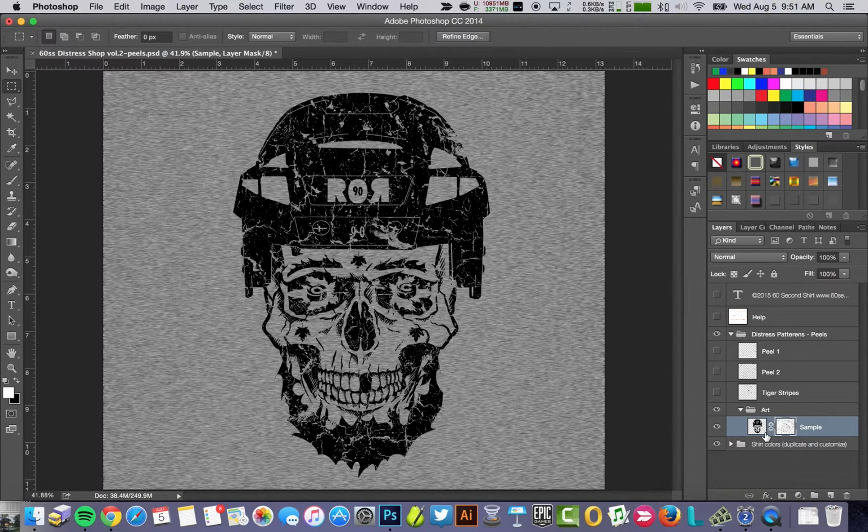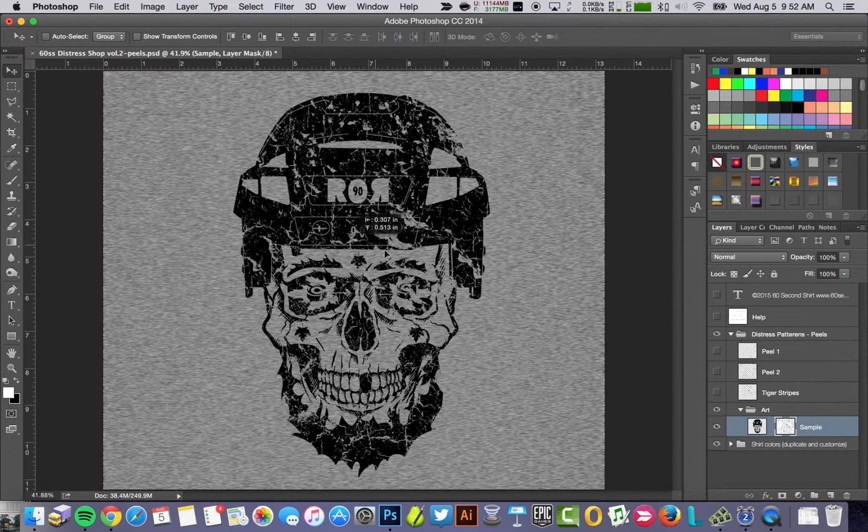So here's the last bit. Now that we got that distress on there, let's say that we like it, but we really don't like the way that this is kind of smudging out right there in that important detail, assuming it was. So unlink the mask from the art. Make sure that you're on the mask part of the layer, and then make sure that you're on your direct selection tool, and you can just drag that around now, and you can see what it looks like.